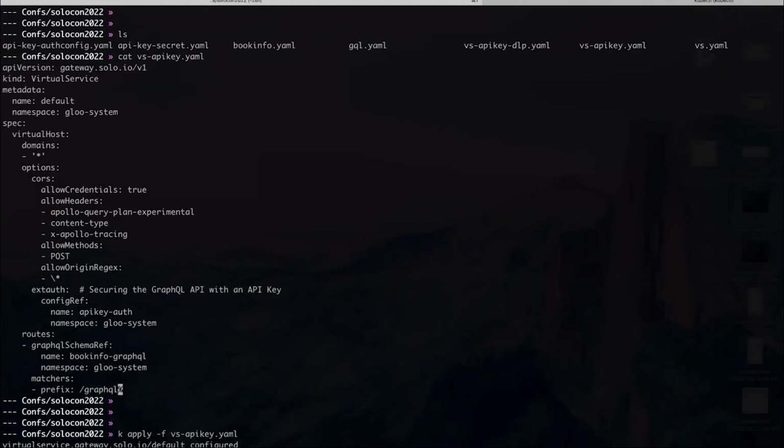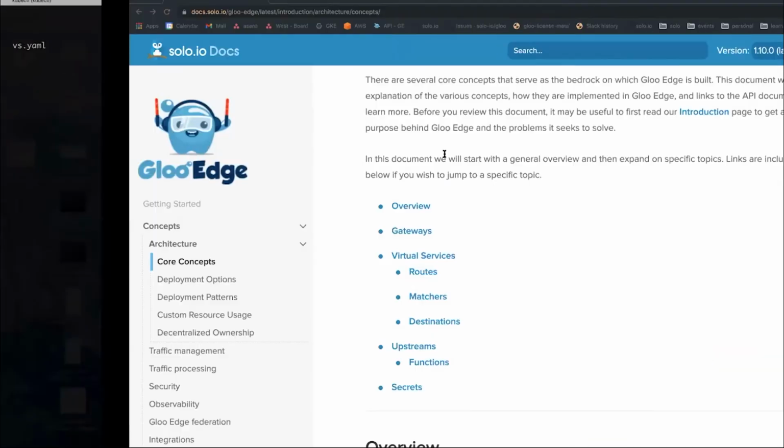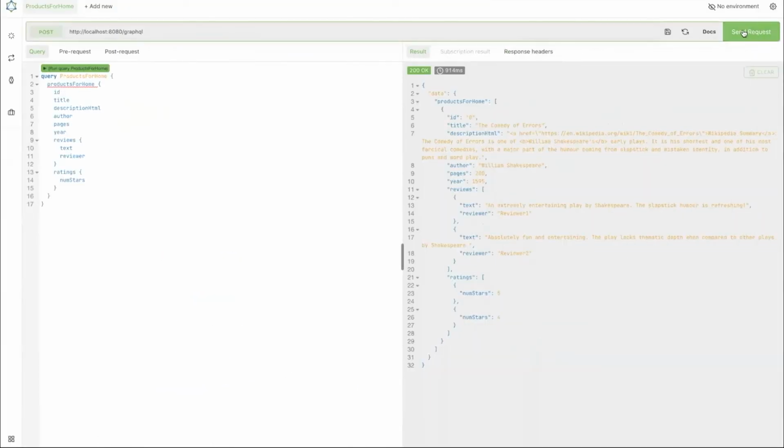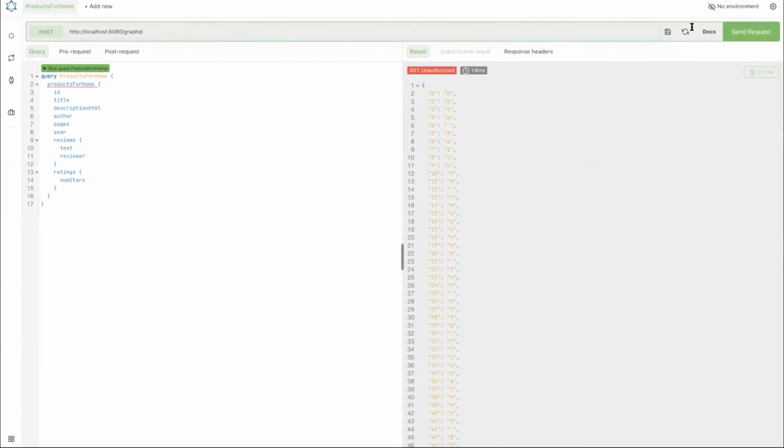All right, now let's check if we can make a request. And we see that we have here a 401 unauthorized, and that's mainly because of our API key, right? Now we will have to pass the API key so we can call the backend, right?